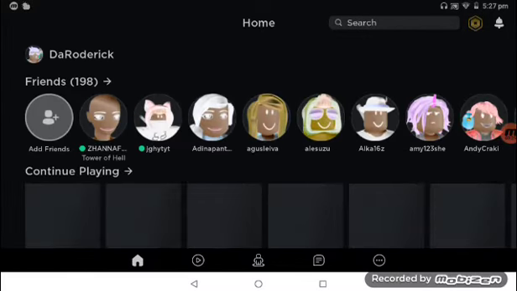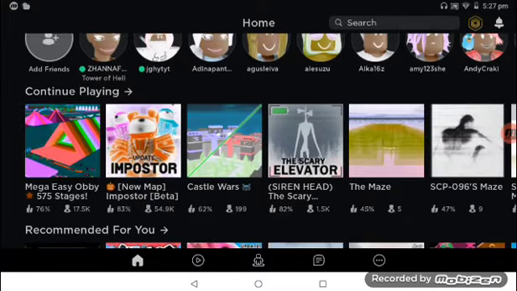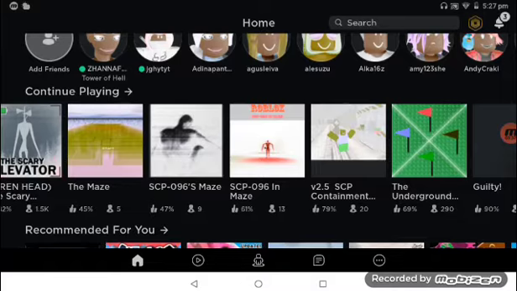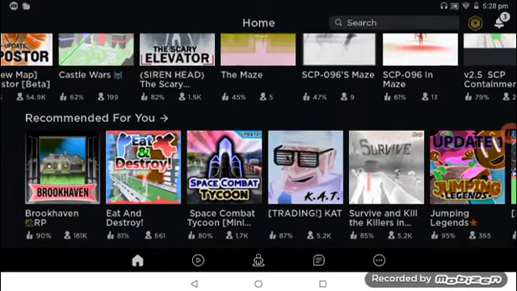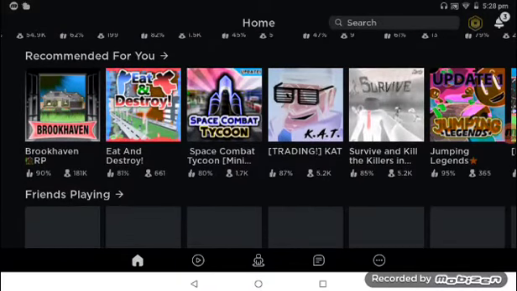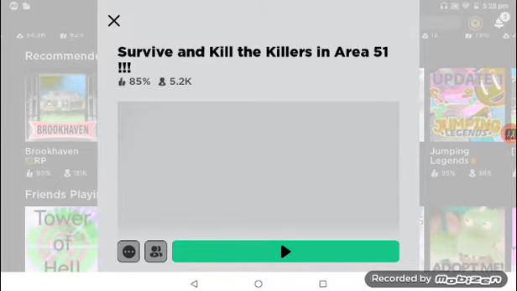So actually, I'm gonna play... Survive and kill the killers in Area 51. This is a classic old game, isn't it, Jake? Yep. So I'm going to play it in inverted colours. Think about that. What do you think about that, boy?